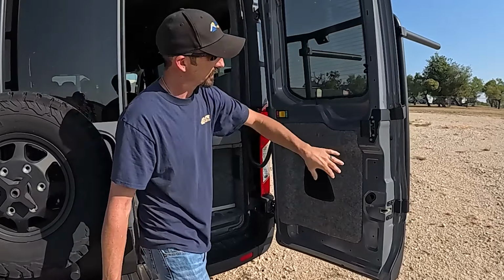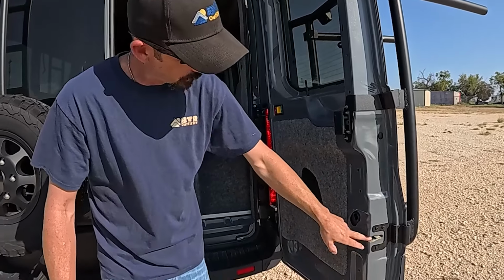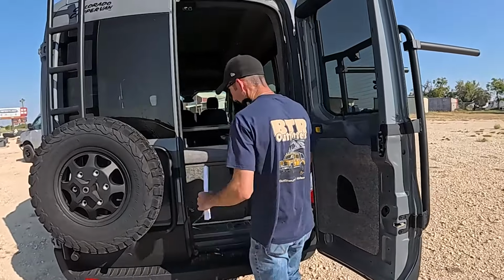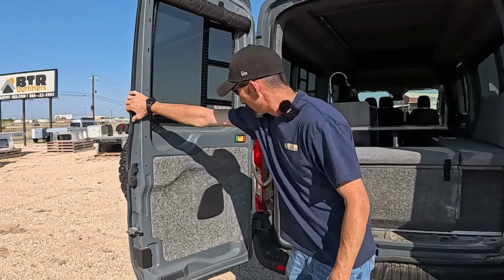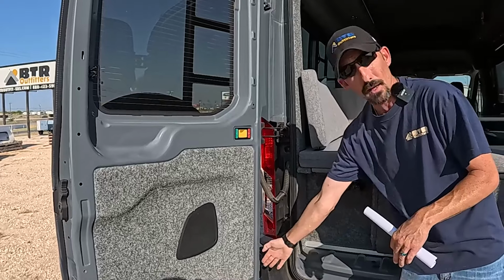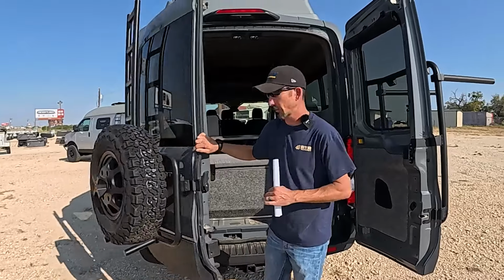So looking at this, this is one set of brackets. They go to your factory handle. Your other bracket goes to the factory door lock. No drilling, guys. Super easy. The interior brackets, like I said, bolt into the same thing. And here again, your door opens. There's no swing out trays. Very convenient. Same bracketing, top and bottom, right over the factory hinges. Super easy to install. Aluminess has really thought their products through when it comes to that.